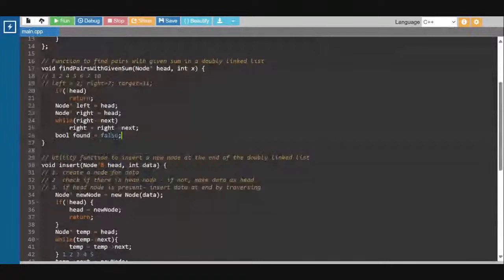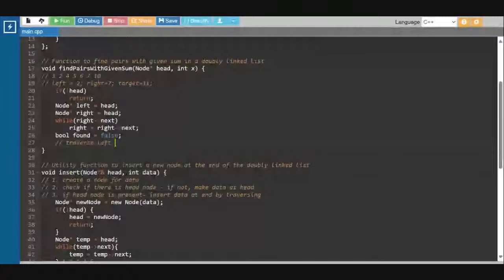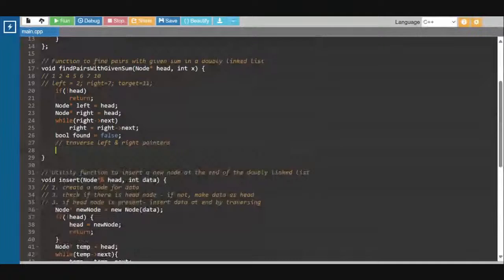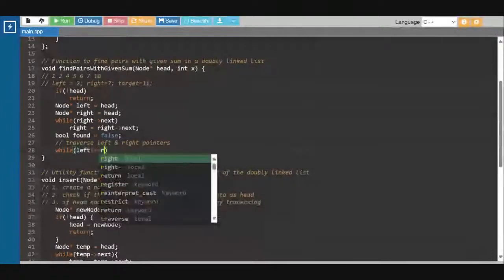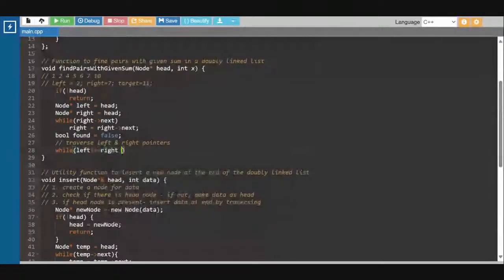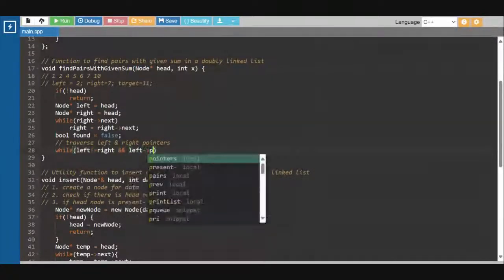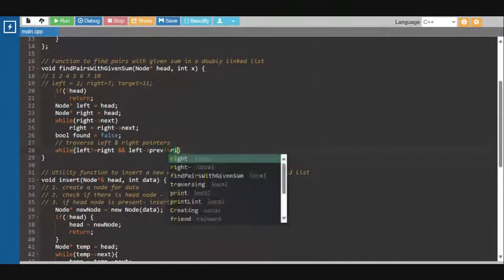Now I'm going to traverse the left and right pointers, so for that purpose I'll use a while loop. While left is not equal to right, which means we have to traverse these pointers until they meet, and while left of previous is not equal to right.